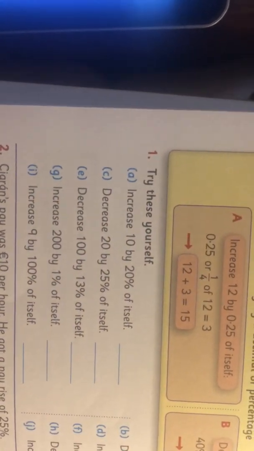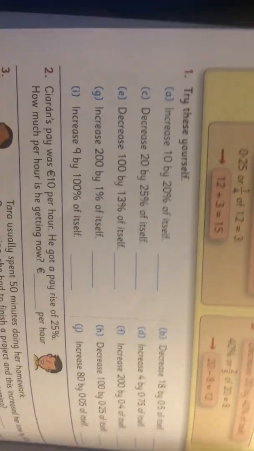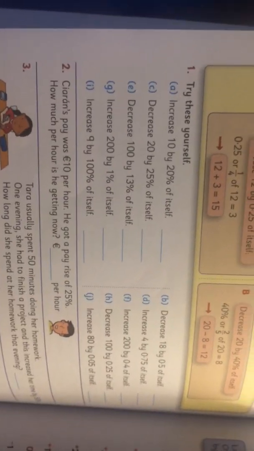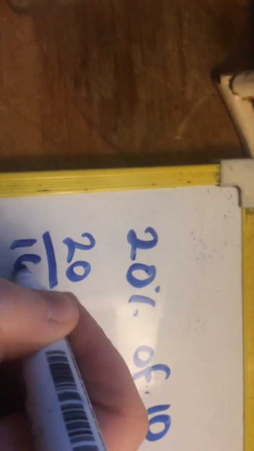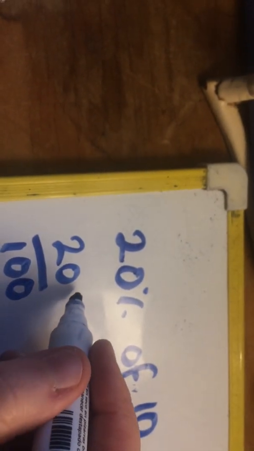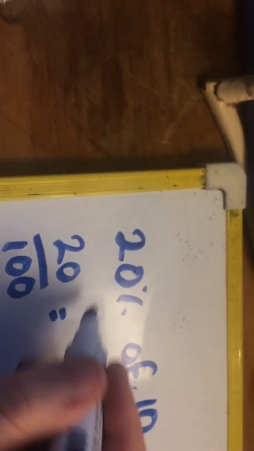All right, so let's do maybe some of these. I'm going to do A and B with you and we'll see how we get on. So if we increase 10 by 20%, first of all we have to find 20% of 10. Let's just write that down: 20% of 10. Always write down what you think the sum is first before you try and do anything else. Don't jump ahead of yourself. Try and work this out. So 20%, we know 20%. From looking at our board, 20% is equal to 2.